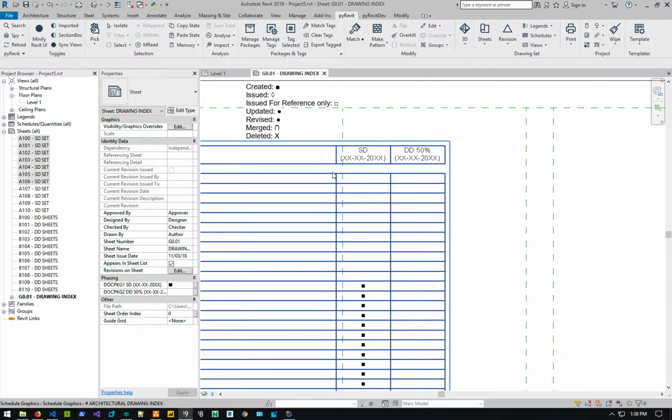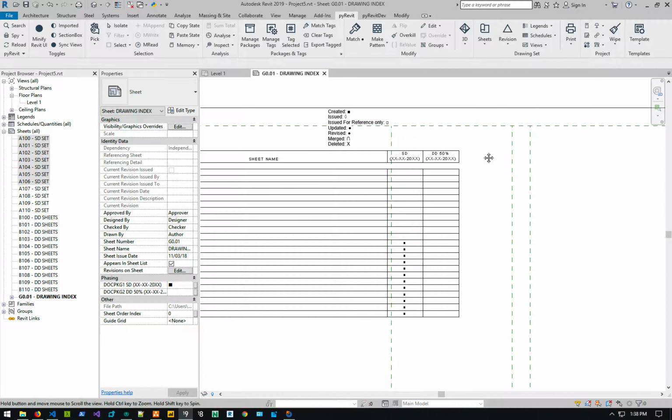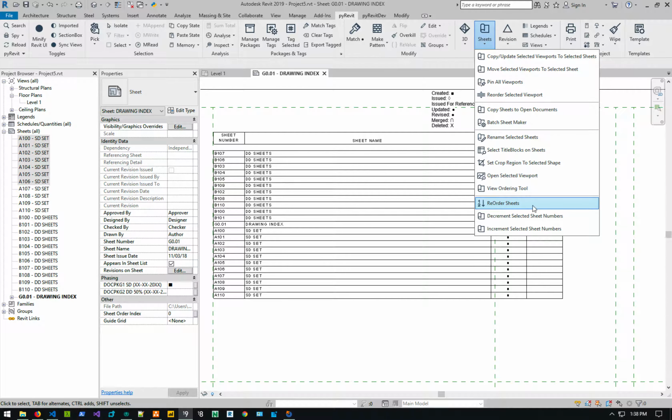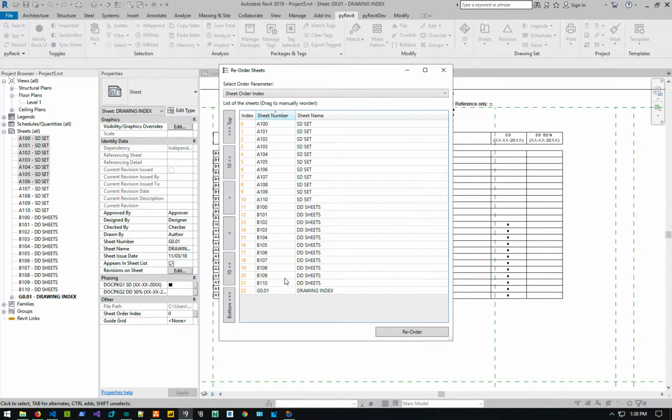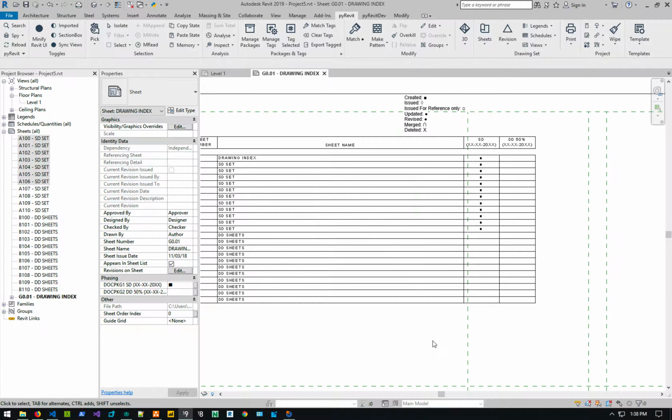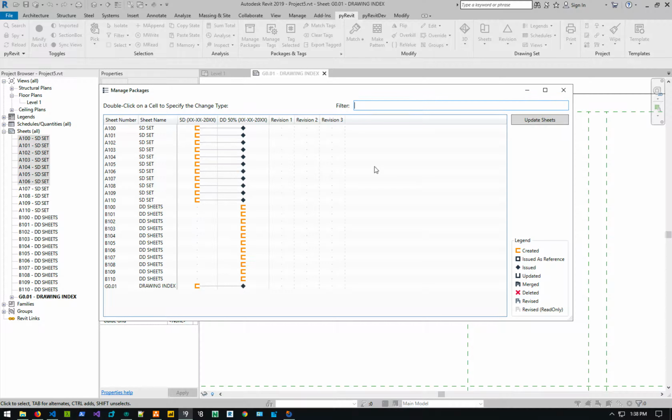And what I'm going to do is define whether these should be committed or not. The first thing I want to do is make sure that they're ordered correctly. So I'm going to fix the order, bring that to the top, A's and B's, and I'm going to reorder the sheets so they go into the correct order. Everything looks good. Now I'm going to open the Manage Packages. I'm going to clear this so I can see all my sheets. And as you can see, all the new sheets that we created, because we have a different new package, and they have not been committed to the original package, they all adopt the creation commit in this new package.